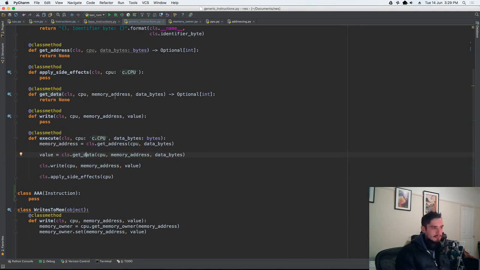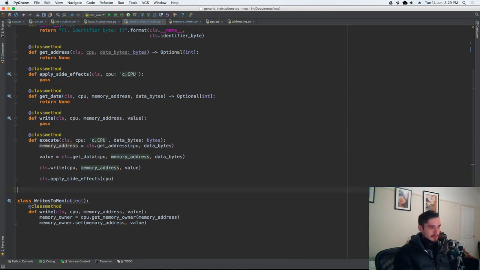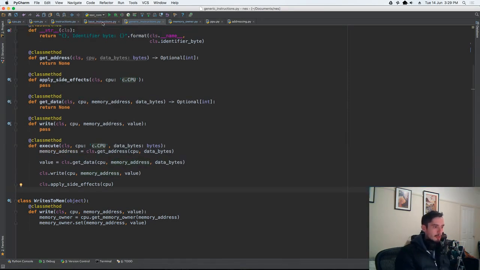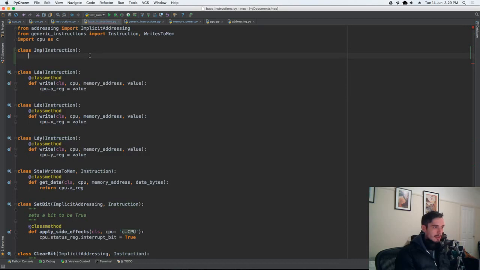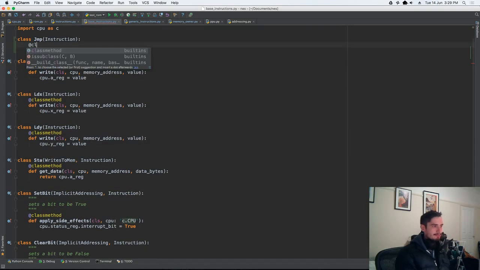It's just going to pass. It's not going to do anything on the write, and it's going to apply the side effects. So the side effects will probably just be jumping to the memory address that it gets. So let's make it override the side effects function.